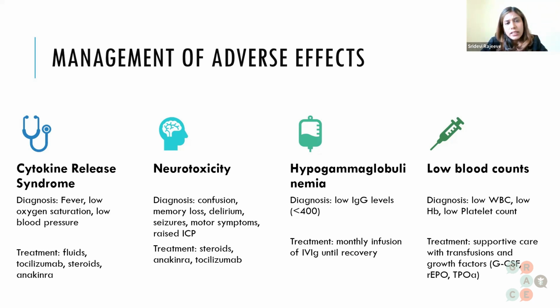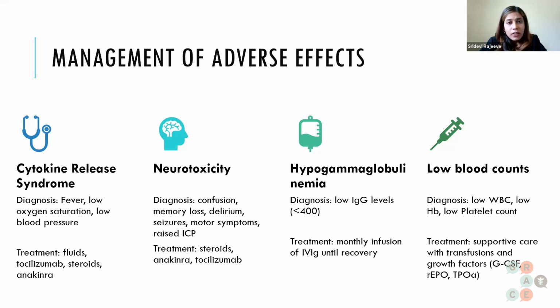Neurotoxicity is another concern that accompanies CAR T cells and bispecifics. However, the incidence of neurotoxicity is very low, so this is not a major concern. But when it does occur, we're always on the lookout for these symptoms, which include confusion, memory loss, delirium, seizures, motor symptoms like being unable to move hands or legs, and raised intracranial pressure. Neurotoxicity is usually transient and is treated with corticosteroids, anakinra, tocilizumab, etc.